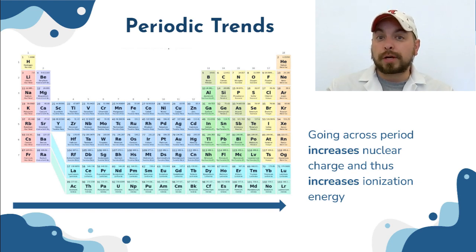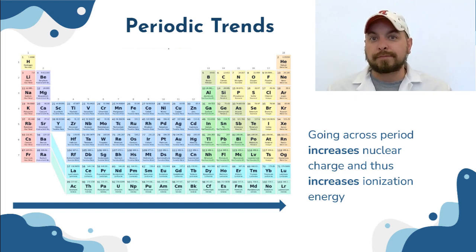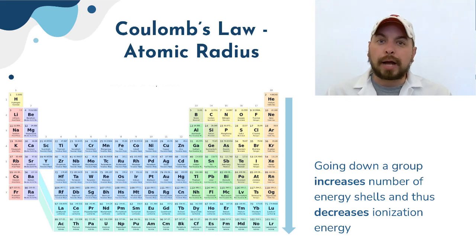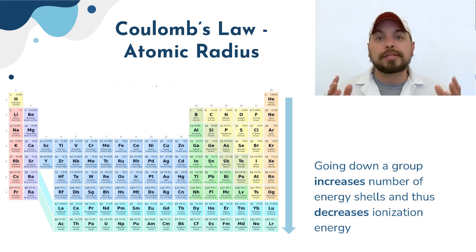From left to right across a period, effective nuclear charge goes up. As effective nuclear charge goes up, the periodic table trend is that of increasing Coulombic attraction. Okay, so that's going to increase the force it takes to rip away that first electron. As we go top to bottom down a group, remember, you're adding energy levels. The more energy levels there are, the further those valence electrons are going to be from the nucleus. That is going to cause the relative ionization energy to decrease.